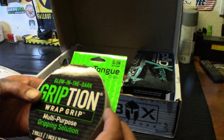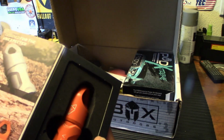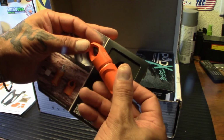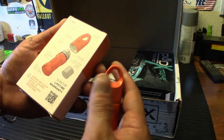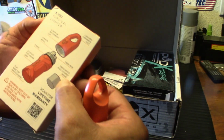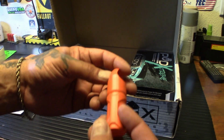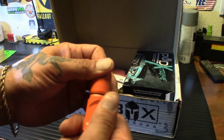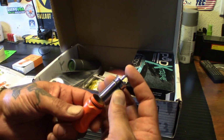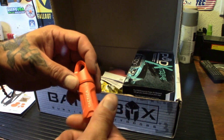Our next item is an X.100 survival lighter, a tactical emergency fire starter stored inside. It's waterproof, and it's got a little compartment with a fire starter plug stored inside. Let's check this out. Gotta say, I like it. Definitely. Always gotta have a lighter, just in case. Never know. Sure, there's a lot of people out there that don't know how to start a fire. If you do, kudos. If you don't, well, it's a good option here.